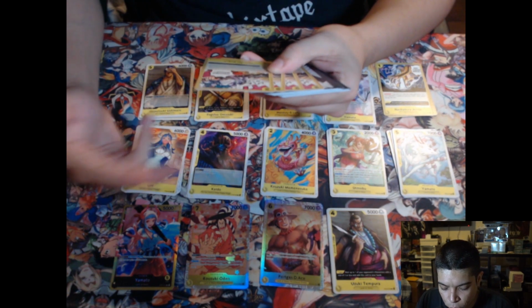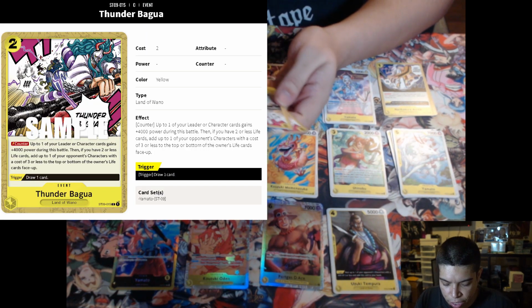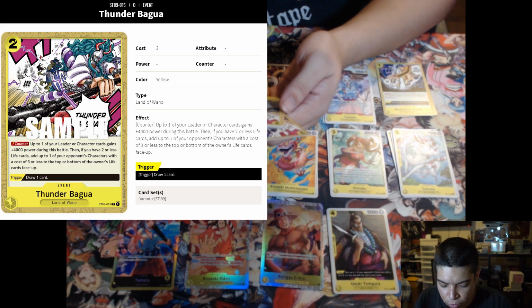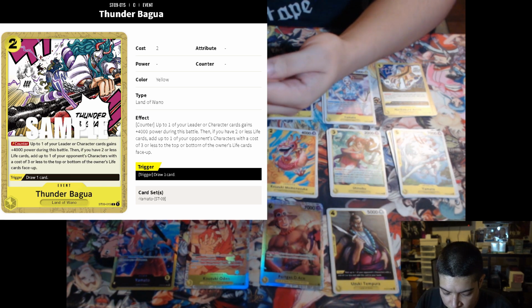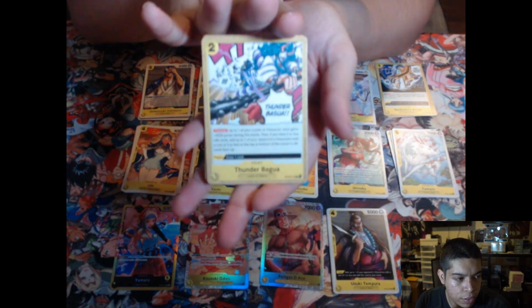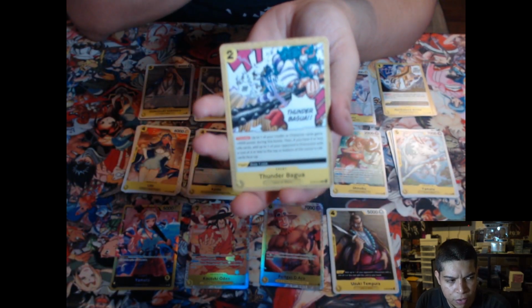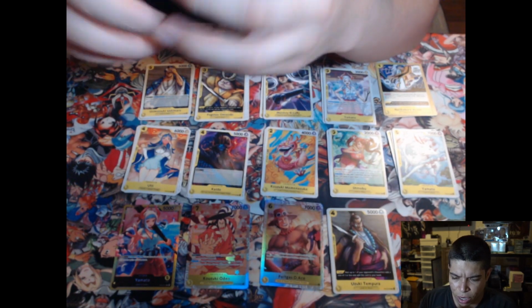Then we have Thunder Bagua, 4 of these. Up to one of your leader or character cards gains plus 4,000 power during this battle. Then if you have 2 or less life cards, add up to one of your opponent's characters with a cost of 3 or less at the top or bottom of their life cards face up. And then it has a trigger of draw 1. It's a 4K counter. You give them another life instead of a 3-drop on board, but I don't know how useful that could be.